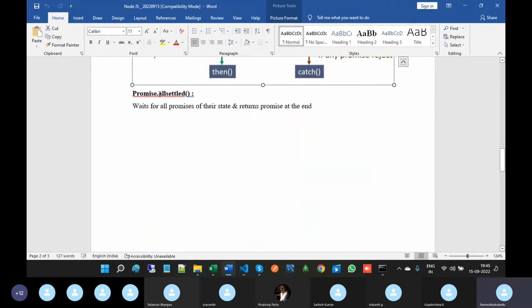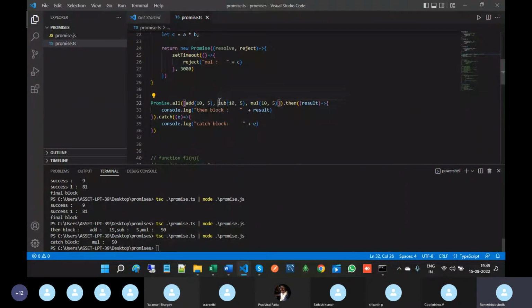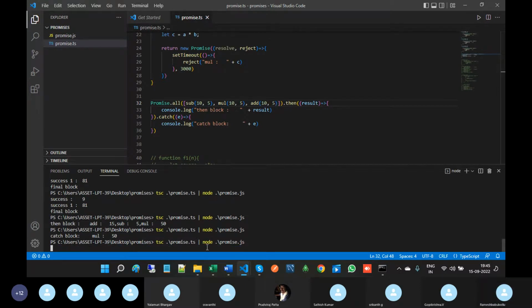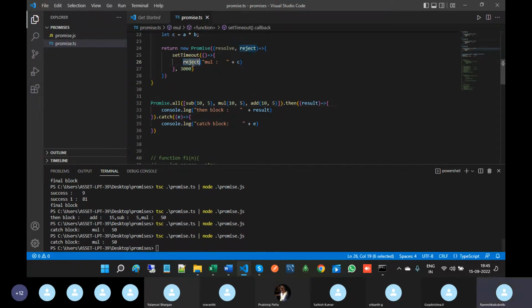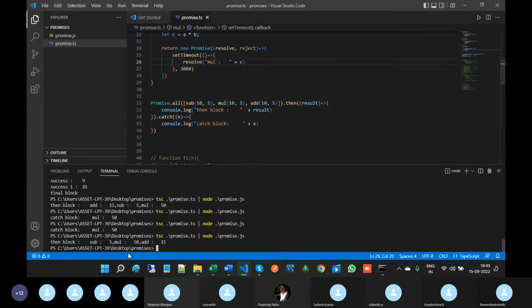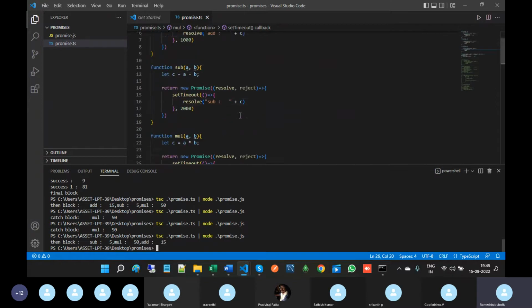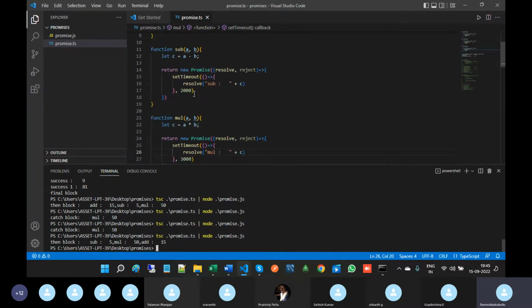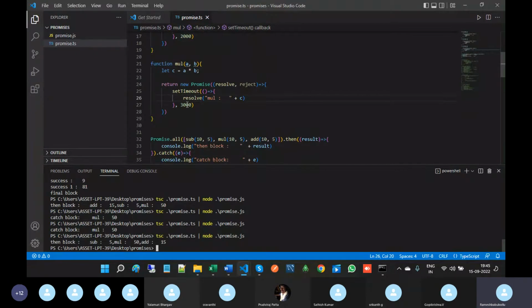Next, Promise.allSettled. Here you can change the order also, no problem. And here I am going to give resolve. Now execute it. It will not be returned immediately. Why? Because we have given setTimeout of 1000, setTimeout of 2000, setTimeout of 3000.